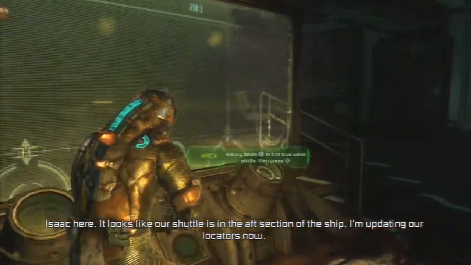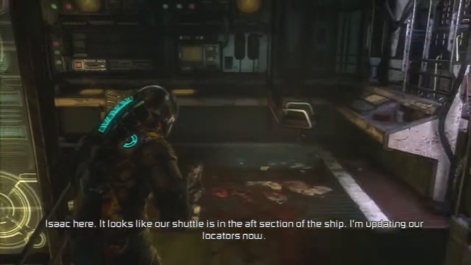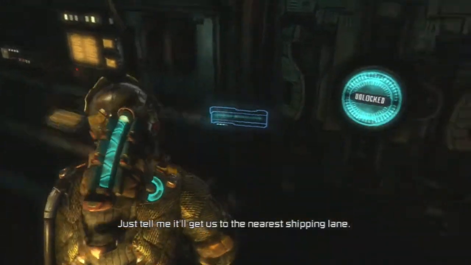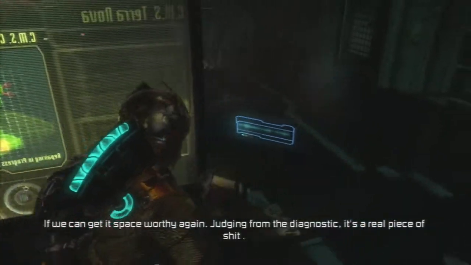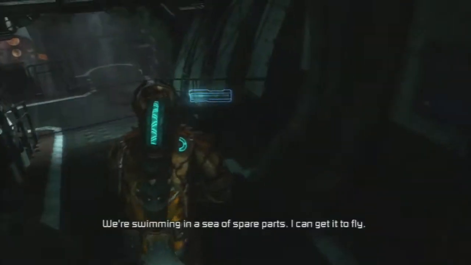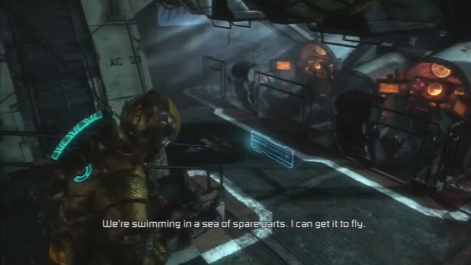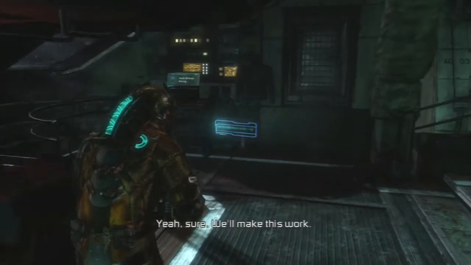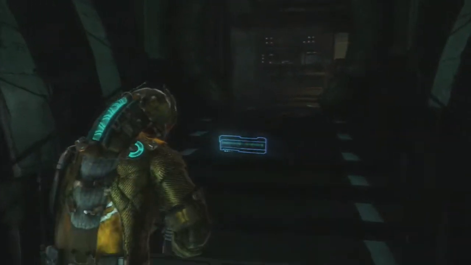Isaac here. It looks like our shuttle's in the aft section of the ship. I'm updating our locators now. Okay, just tell me it'll get us to the nearest shipping lane. If we can get it spaceworthy again. Judging from the diagnostic, it's a real piece of shit. We can get it to work, can't we? We're swimming in a sea of spare parts. I can get it to fly. Yeah, sure. We'll make this work.